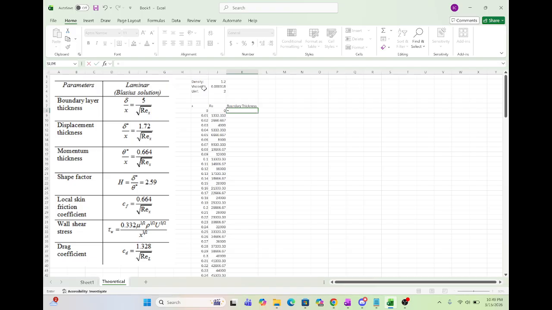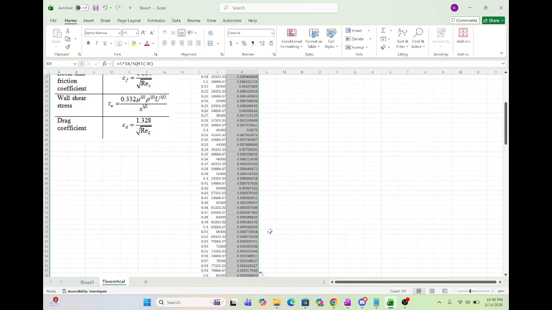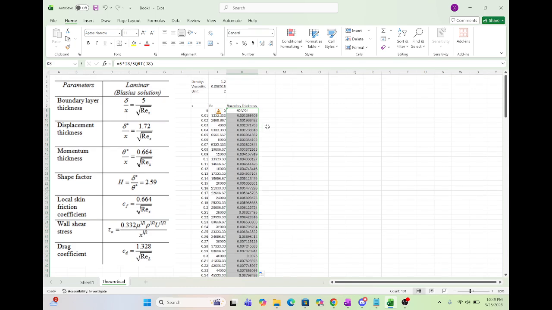It's going to be 5 times our x value divided by the square root of our Reynolds number. And we should pull that down. You should get something that looks sort of like this for our boundary layer thicknesses.